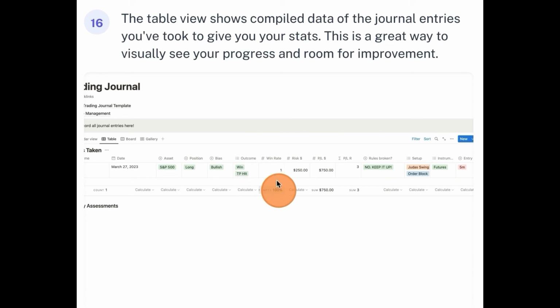But it also calculates like your win rate. I never in the past was able to put in like my risk and what I risked or what I made to get any type of numerical stats. You know what I mean? So that's why I like the table view. But like I said, they also got the board view and gallery view.